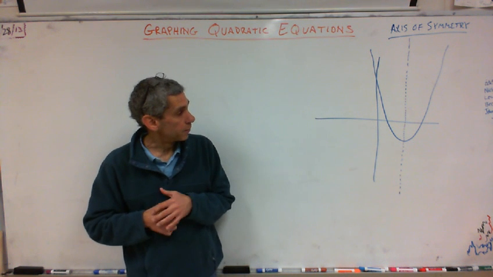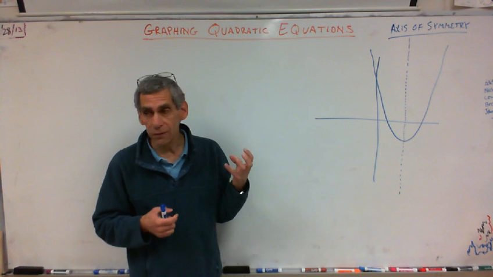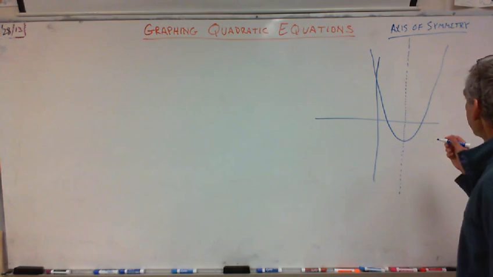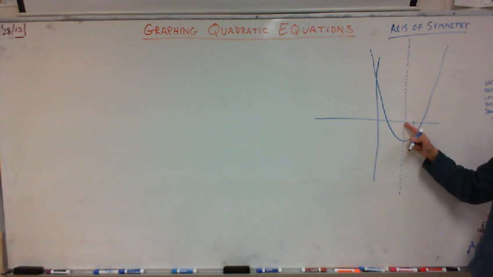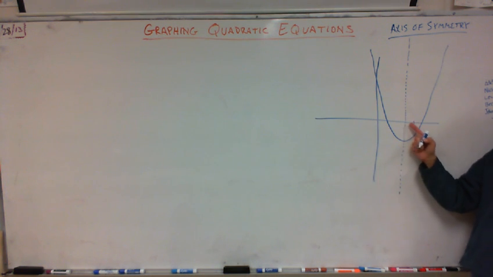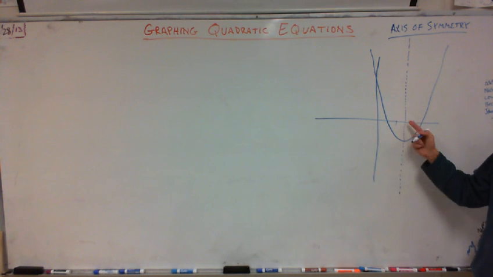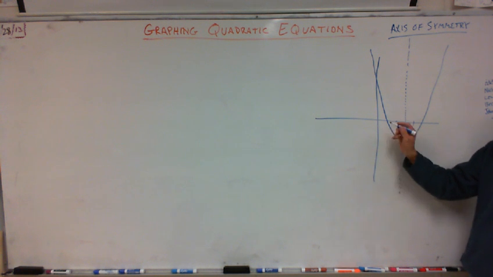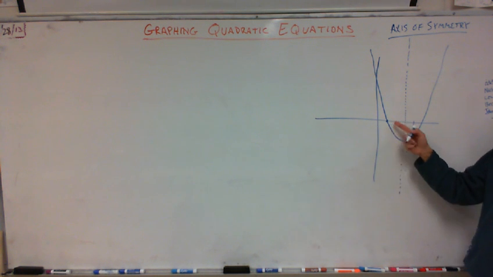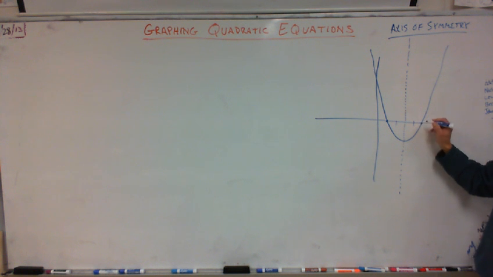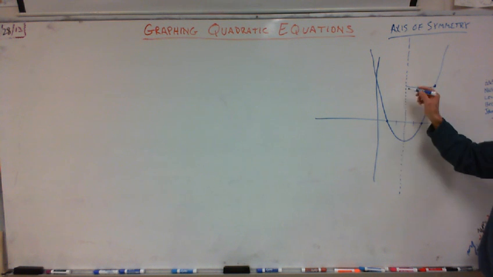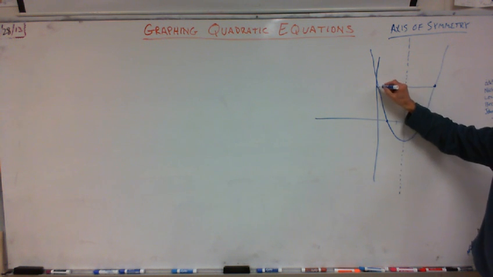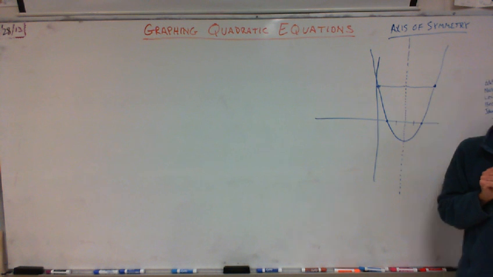And the beauty of the axis of symmetry is, look at this. Let's say from here to here is two whole places. Can you see this? 1, 2. That means because of the axis of symmetry, it's going to be 2 to the left as well. So this is exactly the same distance from the axis of symmetry as this is. That means the distance from here to here is exactly the same as the distance from here to here, which is really, really useful. Does that make sense?